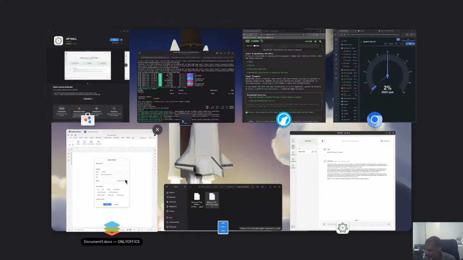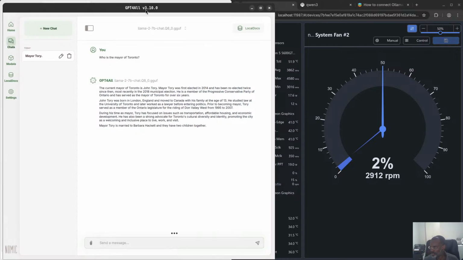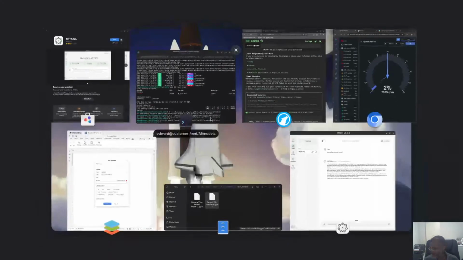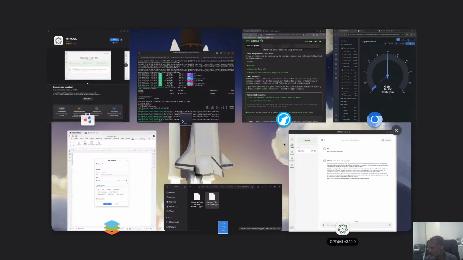Alright, I'm not sure here. Do I need to grab the GPT4All? Then how do I? I'm not sure how to. It says model is not found. I'm not sure. Oh, you know what? Let's go back to the, what do you call it? Where's the web browser here?